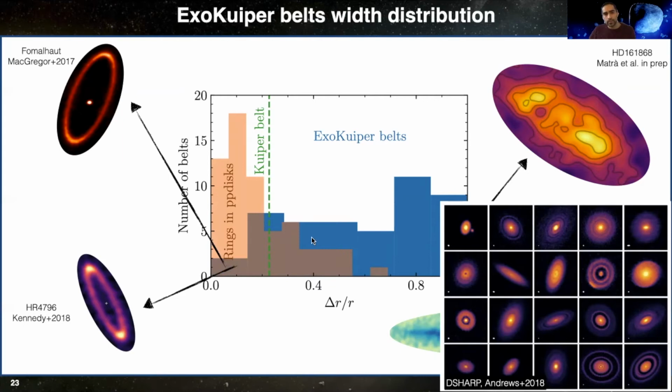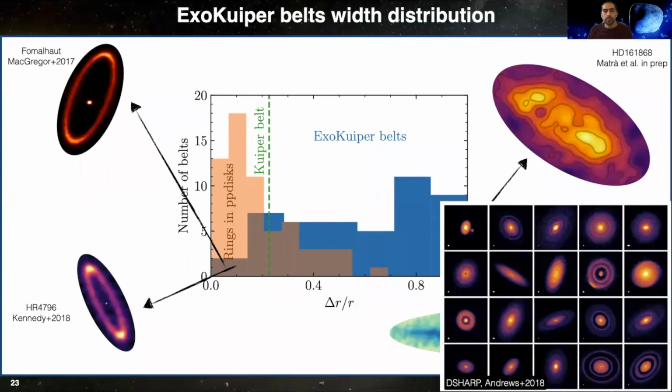And this is, in a way, interesting because we think that the rings in debris disks indicate the presence of planetesimals, and those planetesimals must form in protoplanetary disks. And we think those planetesimals could be forming in the rings in protoplanetary disks. So naively, we would think that these rings of planetesimals should be as narrow as the rings in protoplanetary disks. Well, the answer is no. This is what we're finding. And the reason for that, we don't know yet. Okay, so there are many possibilities. One possibility is that these wide disks that we see here actually might not be a single belt or disk, but a disk that is divided into two belts that are much narrower.